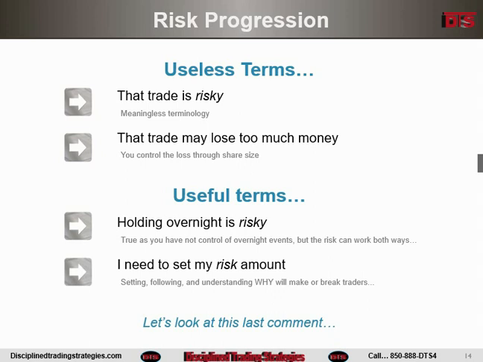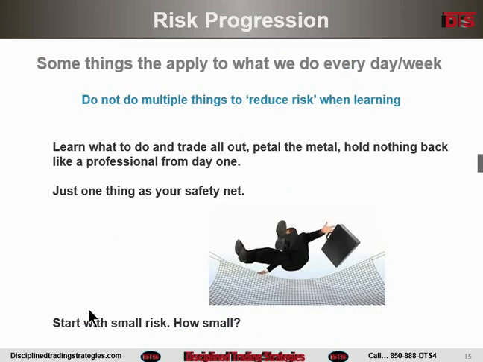Let's look at that last comment. So here I want to switch gears to the real meaning of tonight and talk about setting the risk amount and understanding exactly how it is that this is what will make or break traders. Setting, following, and understanding to some degree. Before I get to that, I just want to make this one slide comment here, and that is, do not do multiple things to reduce risk.